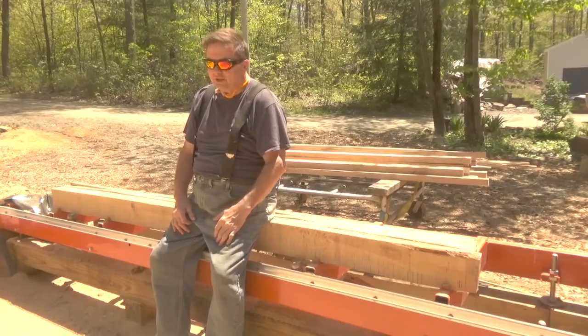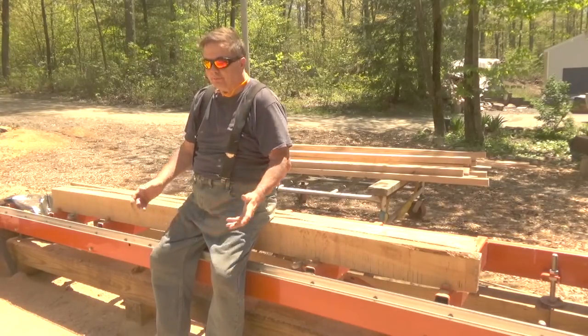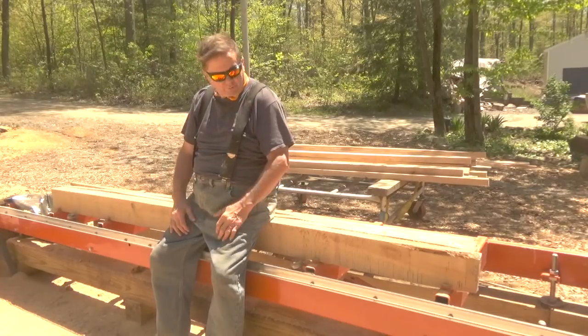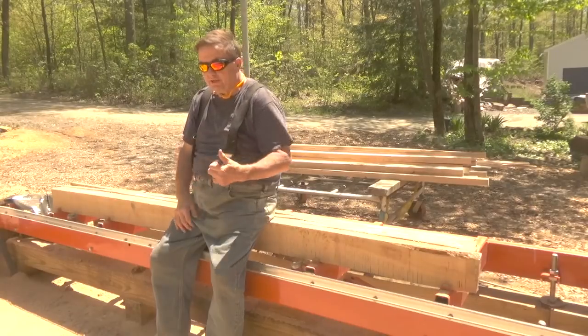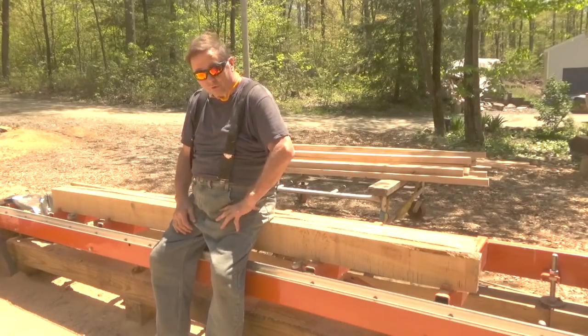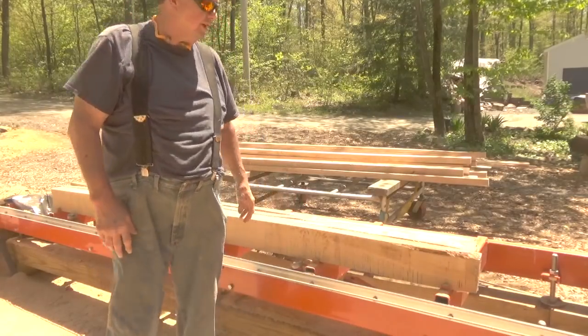I do a lot of metal work, and it's the same thing with metal. You can bend metal, you can bring it back from being bent, and it's the same thing with wood. Once you got the hang of it and you understand what wood does and you understand what your tools can do, then you'll realize what all you can fix and what you can't fix.